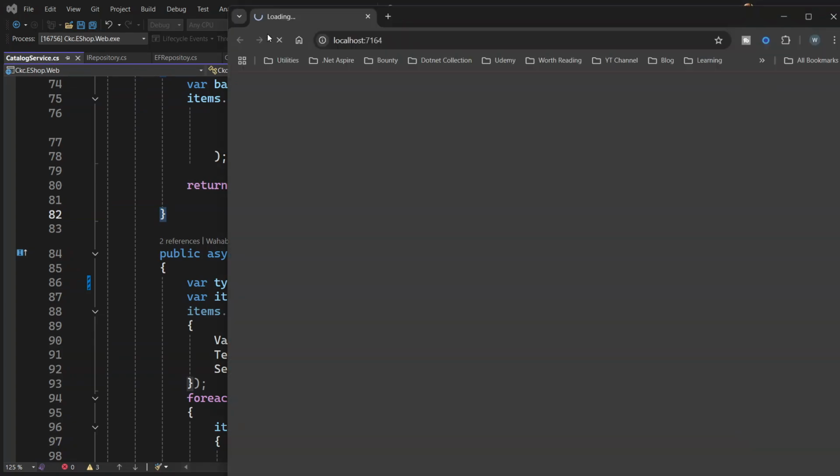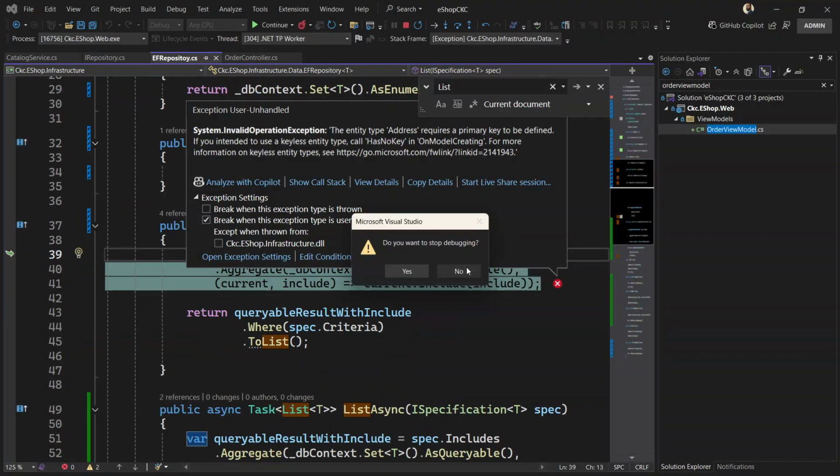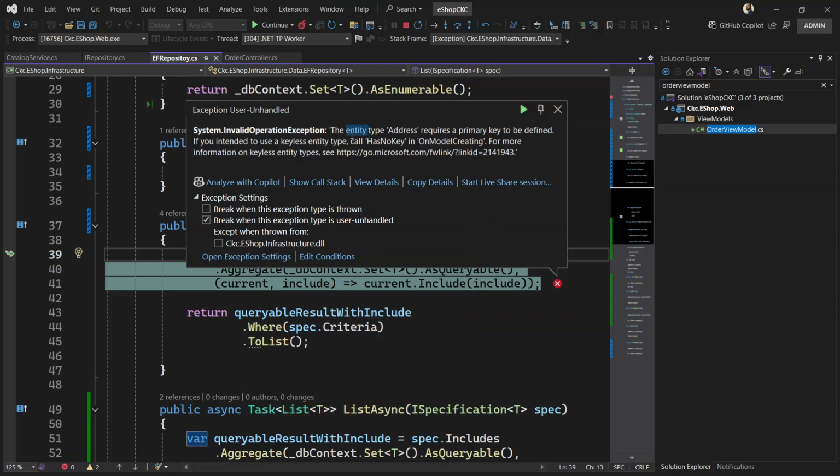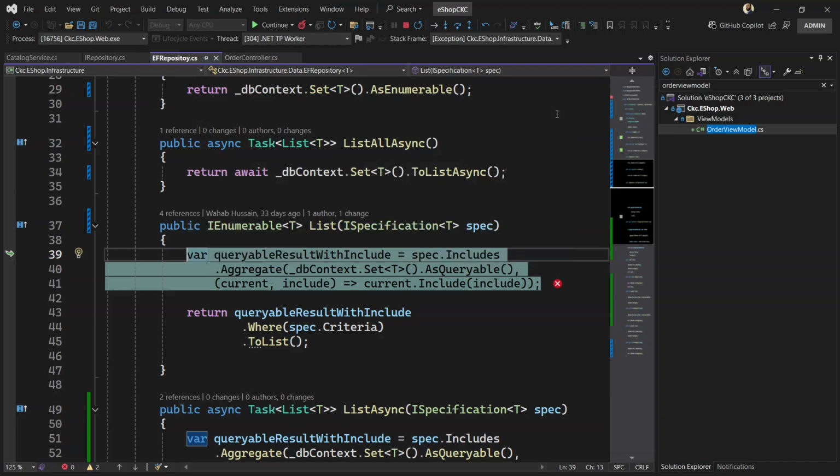So you can see it says the entity type Address requires a primary key to be defined. What we have actually done is set up Address, but for this respective entity, we haven't mentioned anything within the DB context.